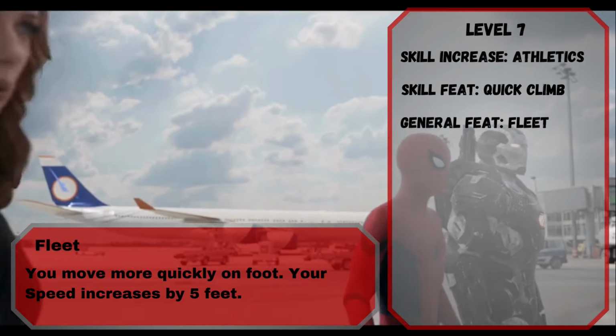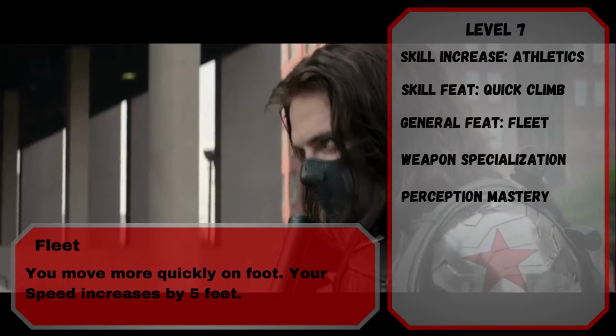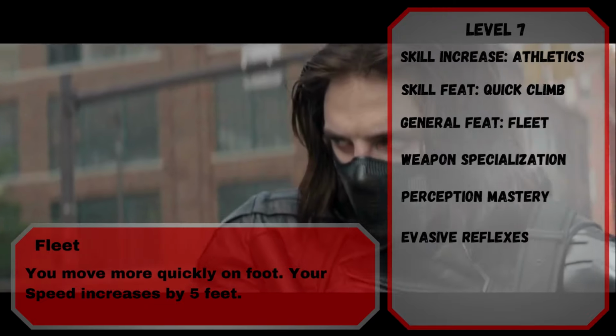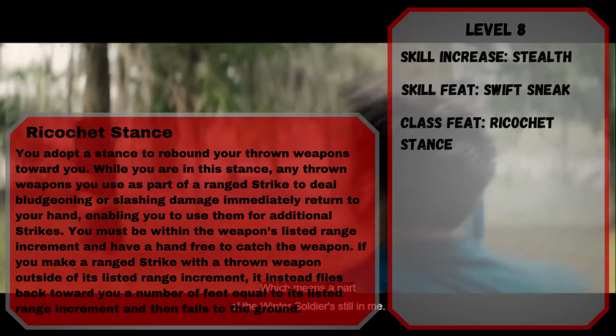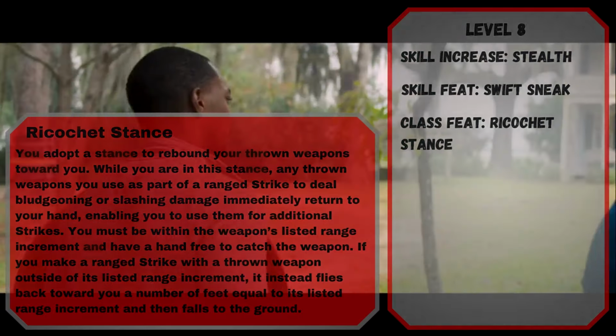We also do increased damage with weapon specialization, boost our perception to master with perception mastery, and increase our reflex saves to master, and count successes as critical successes with invasive reflexes. Level 8 gives us a little more training with the shield with ricochet stance, letting any object we throw bounce back to our hands after the strike, as long as we are within the first range increment.